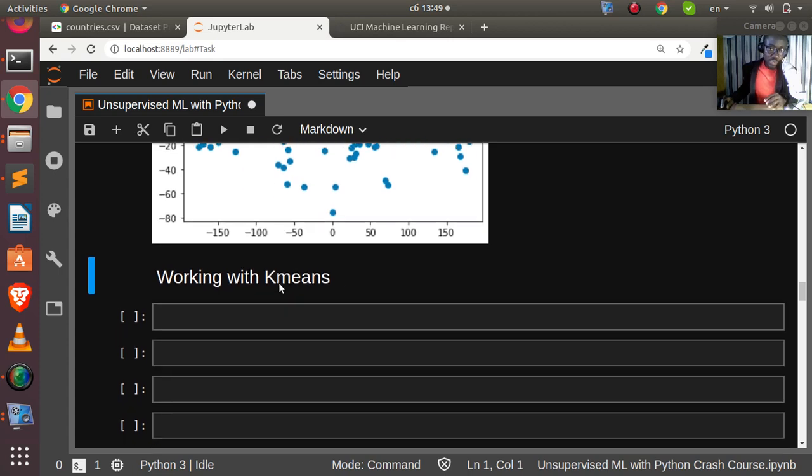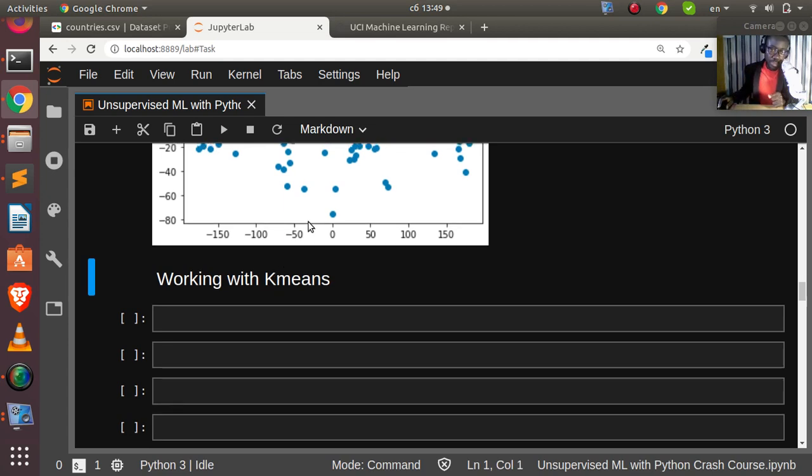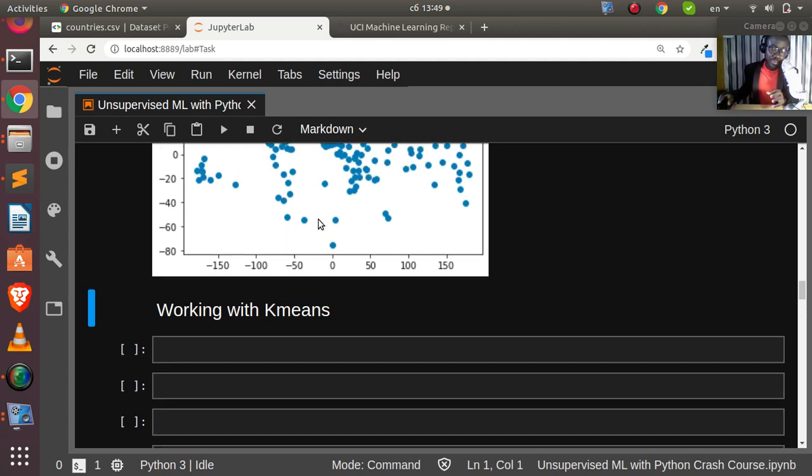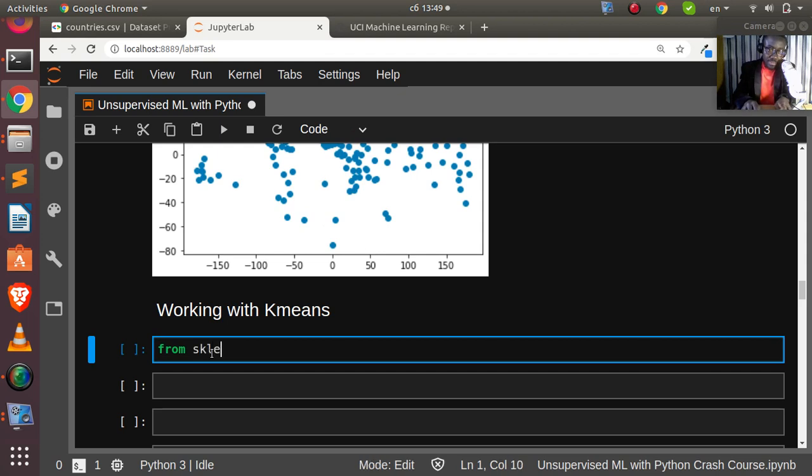So KMeans, as we learned earlier on, the K stands for the number of clusters that we want. We are using a distance. We will be comparing the distance between the points to be able to find their clusters, right? There's going to be a centroid, a central point, and then they try to find the distance around them. That's the basic understanding behind it. So in that case, we will just be importing, from scikit-learn.cluster import KMeans, right? That is all that we need.